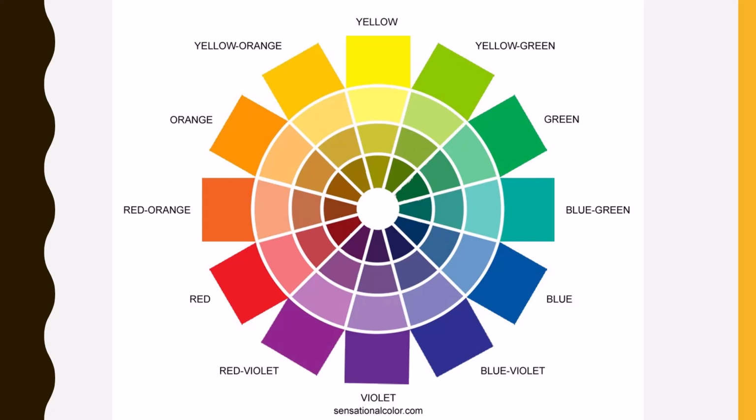They are named in a particular order, with the primary color coming first, followed by the secondary color. So between yellow and green we have yellow-green. Between green and blue we have blue-green. Between violet and blue we have blue-violet. Red-violet between red and violet. Red-orange between red and orange. Yellow-orange between orange and yellow.